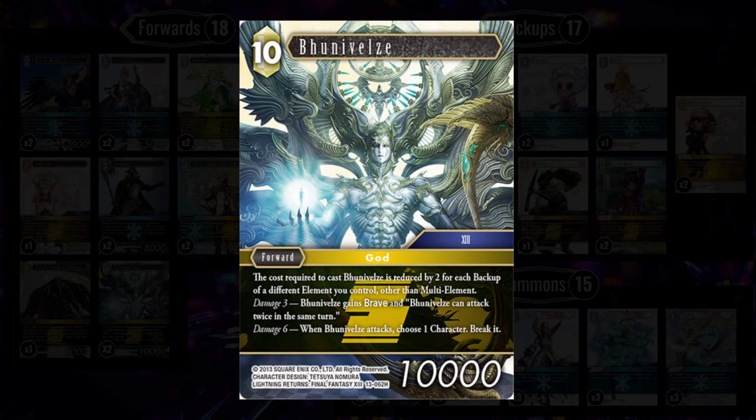Finally, in the forwards, Beneals. Again, just another forward that I was kind of drawn to because I don't really play it often, but actually there is some method behind my madness. So the cost required to cast Beneals is reduced by 2 for each backup of a different element you control other than multi-element.